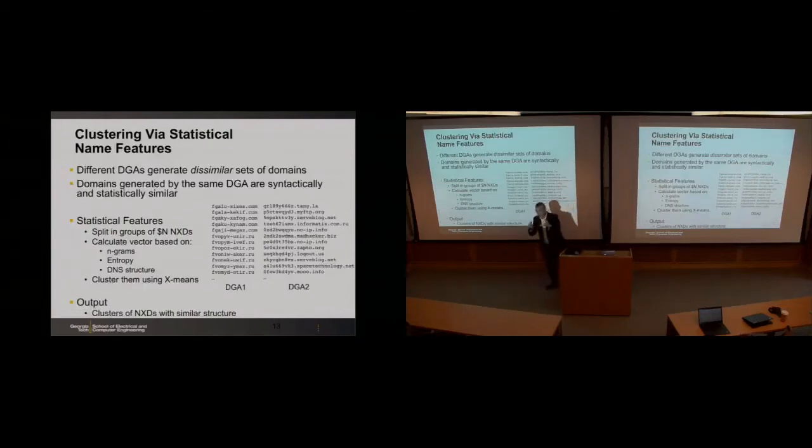The structure of the domain name. The key intuition here is how you can use the structure of the domain name in order to create a statistical vector that you can use every day to represent these clusters. These are two real-world clusters from two different malware families that we observed back in the day. Can someone help me identify the features that we need in order to model those domain names?